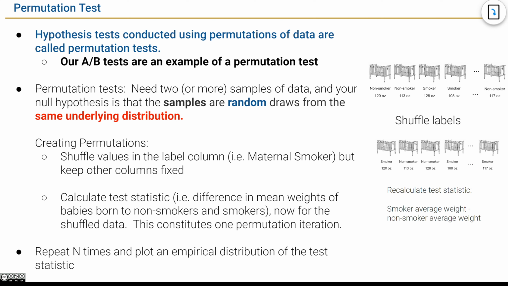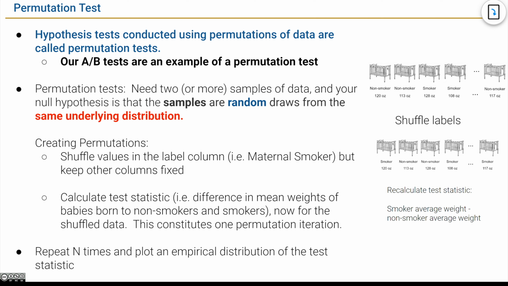So this has a formal name. When you do a permutation like this as part of a hypothesis test, it's actually called a permutation test. So this A/B test is one example of what's called a permutation test. And in order to do a permutation test, you need two or more samples of data, and your null is that the samples are random draws from the same underlying distribution.